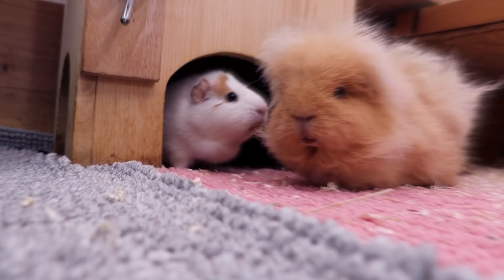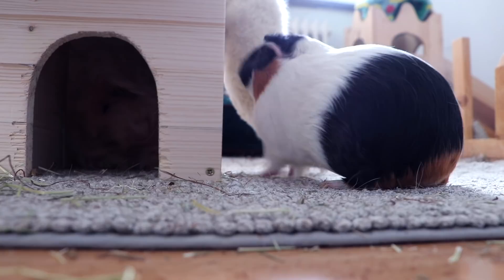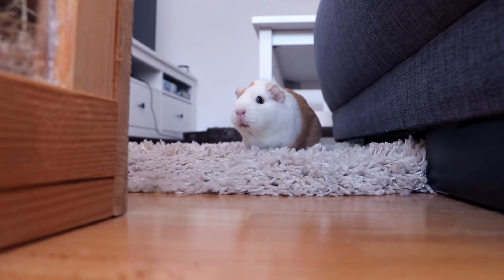It's very common for guinea pigs to make a low rumble sound, which sounds like a cat purring, when they don't like something. It can be a sound that they don't like that you're making, or the fact that you approach the cage when they're relaxing. But often your guinea pig will tell you exactly whether they like something or not.